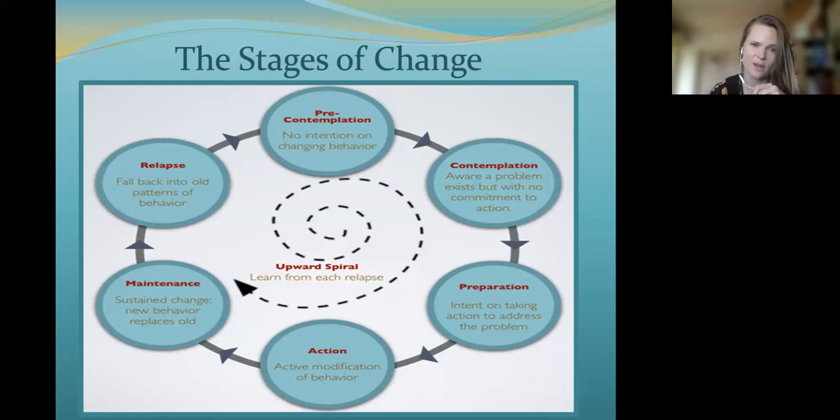And this is an important part of the psychoeducation approach, because when patients can see it laid out like this and understand that this is part of the human process of change of any kind of health behavior, whether it's ceasing using substances or losing weight or any kind of health behavior, then it doesn't feel quite so daunting when they hit all of the roadblocks that are inherent to each stage.